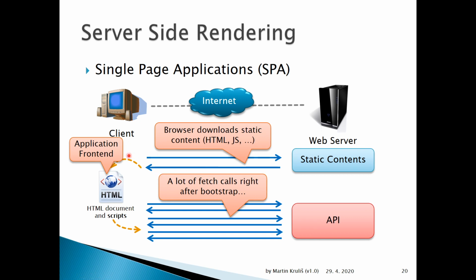So once the application is booted inside the browser, once the JavaScript is running, it will perform many requests to the REST API to get all the necessary current data which should be displayed to the user. So this operation is kind of less efficient because we are downloading the static content and then we need to download all the dynamic content, which is kind of unavoidable, and normally both these parts are downloaded from the same server.